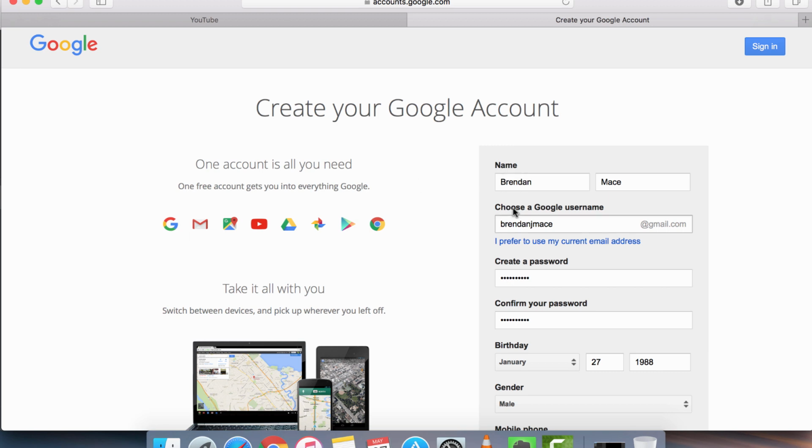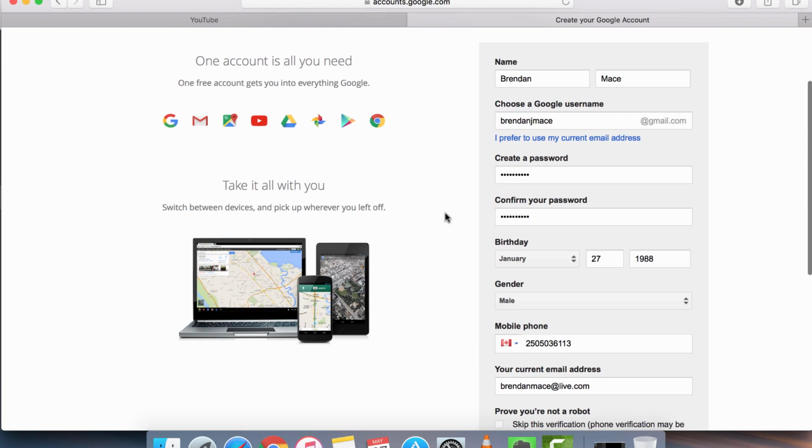You're going to fill in your information, your name, your email, everything that you want to use. Now, when you create a Google account, they allow you to use your own email outside of Google, but it's really easy and simple to set up your Gmail account with Google, and Gmail is exceptional at filtering spam and making sure that you get the emails that you want to see. So I would recommend that you create a Gmail email address, but that one is entirely up to you.